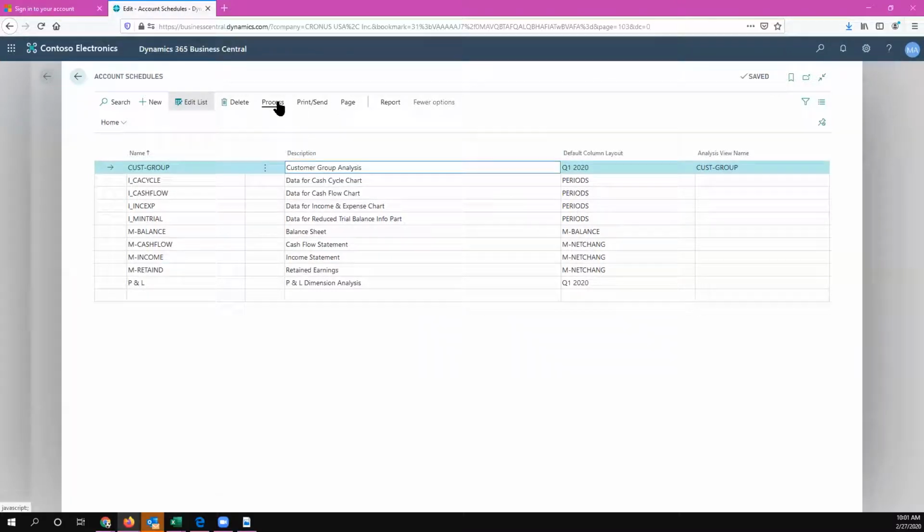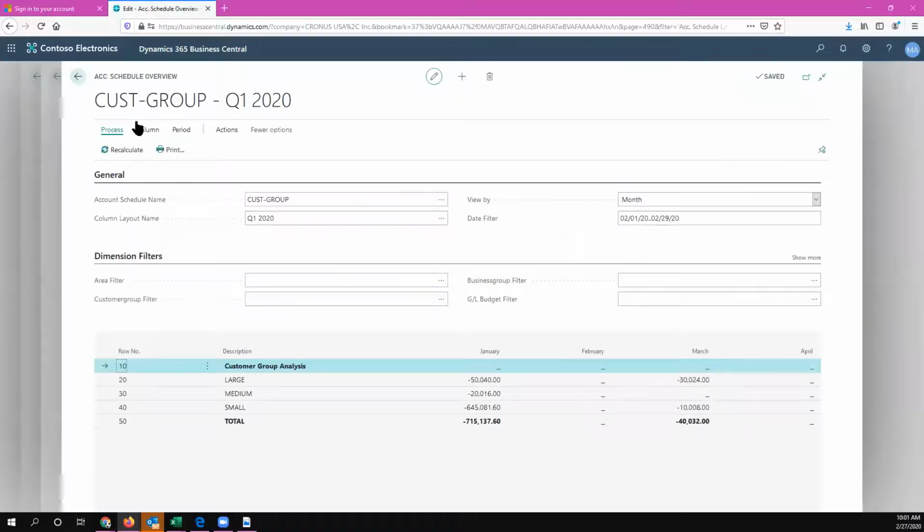Let me just open the overview of my customer group analysis. Okay. Whenever I review any type of transaction, you are not going to have the capacity to review all your transactions by period. Let me just go back to the actual correct period. This is it.